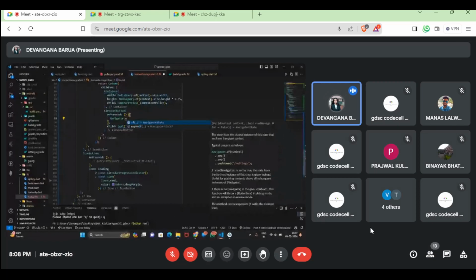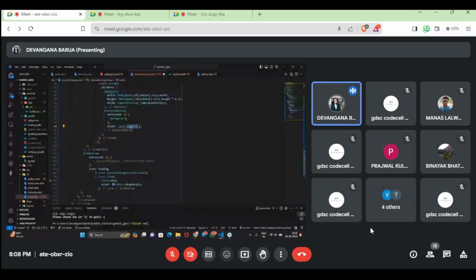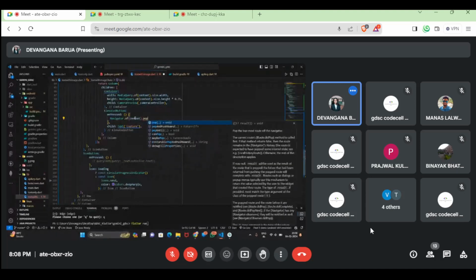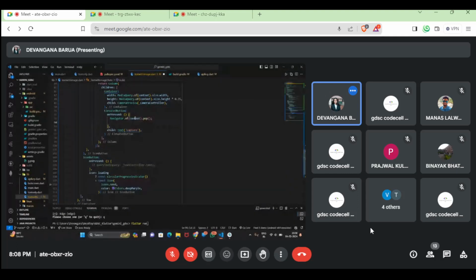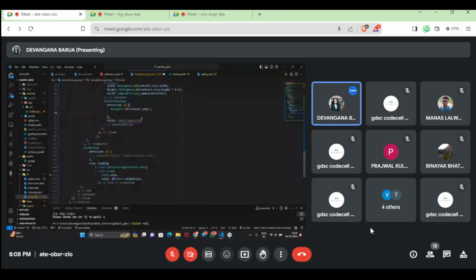So whatever we were seeing before that will be popped, and we need a, we haven't mentioned that here. So we will be using a capture image function, which we haven't made yet.